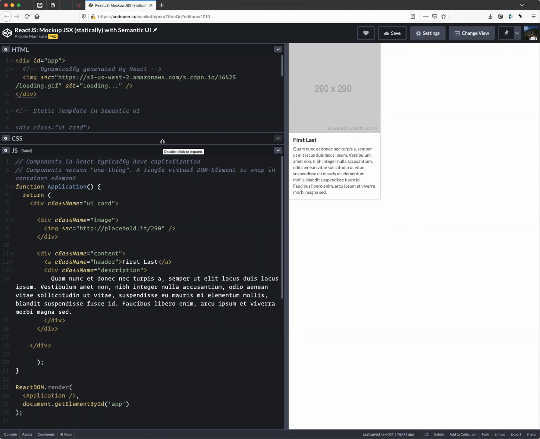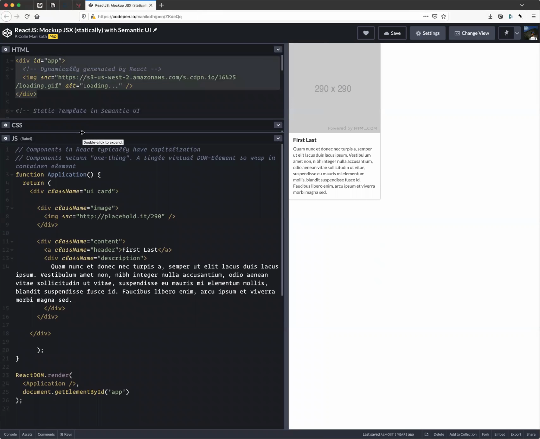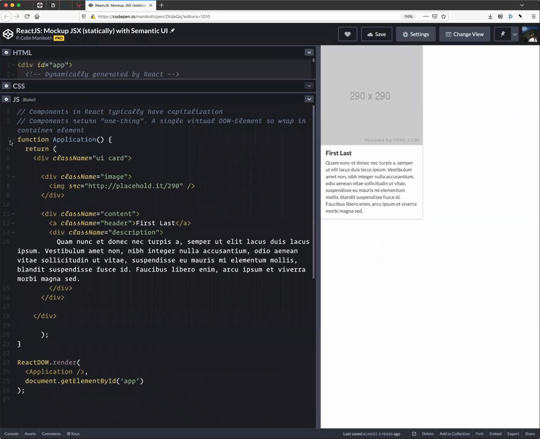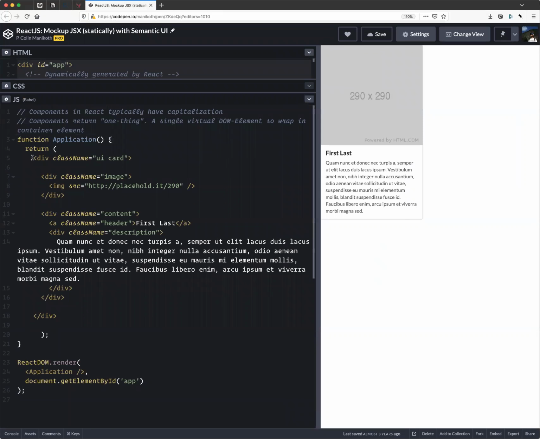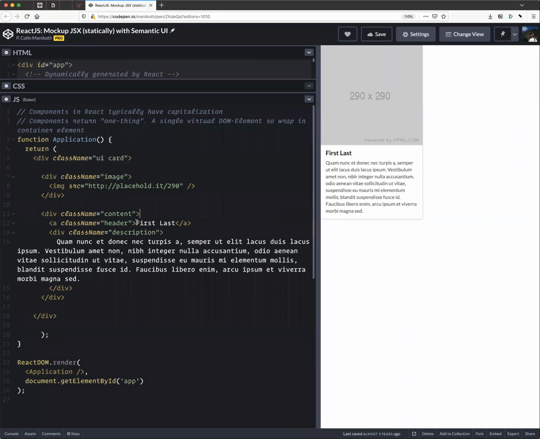This pen is ancient, but what you can see here is our React app getting rendered into the DOM. If I can collapse this real fast, we still have our same React DOM. We get this component feature, but what's missing here? We don't get the dynamic first name, last name. This is just placeholder text, and this is a placeholder image.